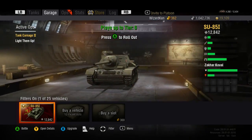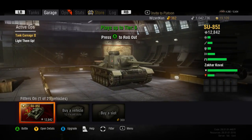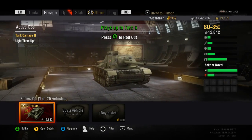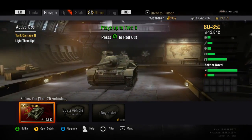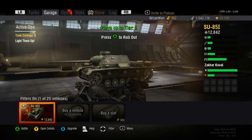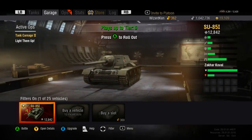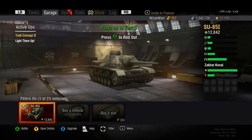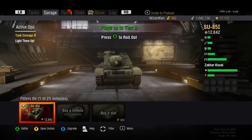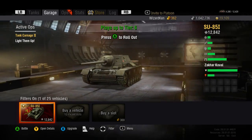This tank can get very aggravating, especially if your team is bad. You're very reliant on how your team plays and how well they can keep the enemy from getting to you. I mean, your role is very supportive, and if you get in there too much, you're gonna die. So it can get very aggravating with this tank. I've done, I think, 10 battles, and the one you watched was the best that I could get today. I can't spend the rest of the day trying to get this tank to have a good battle because my team's doing badly.